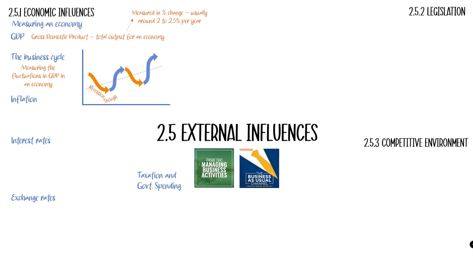This recession typically leads to a trough — the bottom of that negative growth — before we see recovery, which is when GDP starts to rise again. Hopefully our recovery will be quite long and our recession quite short, but these things tend to go in a cycle: recession to trough to recovery to peak, then repeat. This can be caused by a variety of factors, sometimes global economic events — for example, the 2008–9 global credit crisis, and in 2020 COVID, which caused a recession because during lockdown there was far less spending and output.